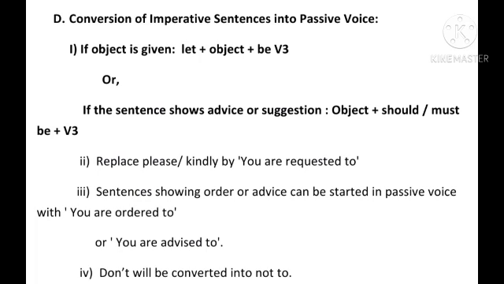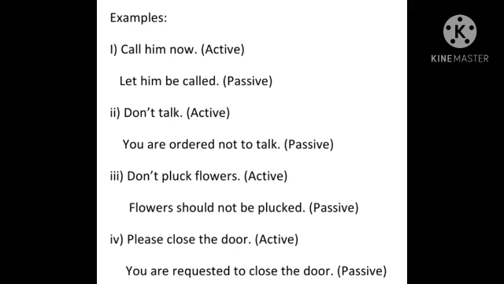Replace please. If you find please or kindly to start the active voice, then in that case replace please or kindly by you are requested to. Sentences showing order or advice can be started in passive voice with you are ordered to or you are advised to. Don't: if the sentence starts with don't, it will be converted into not to. Let's see the examples. Call him now.